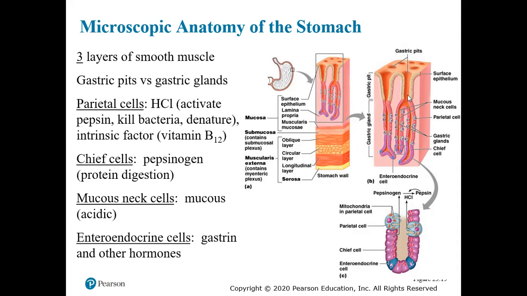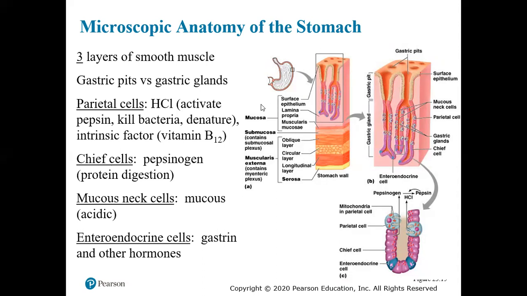And some of that kind of happens in the acidic environment in these pits. So we don't want to secrete active pepsin because pepsin is going to digest proteins. We don't want that, because that would digest the cells that are producing it and the ones that are adjacent. So instead, we want to secrete precursor products that then get activated in this gastric pit so that we're not digesting our stomach.